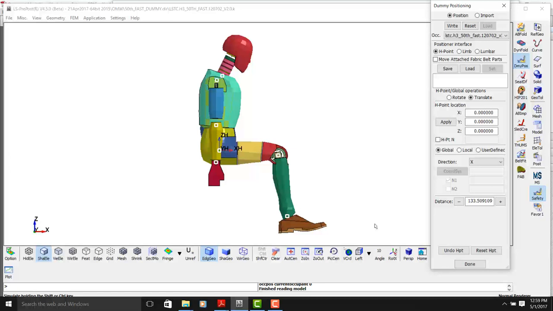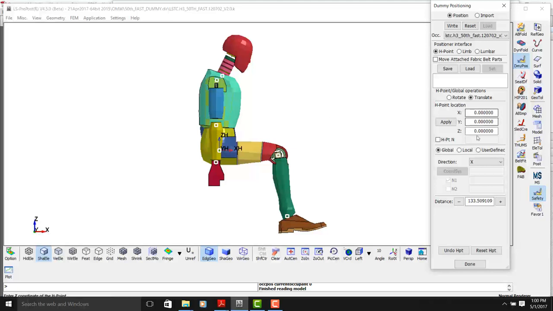Now remember, in workshop 1 we were talking about the dummy as released, and I said it is sitting upright facing rearwards. The rearwards is starting here and this way, and X direction is here in this axis system. X direction is here, Y is pointing into the paper. Now let us do a couple of things just because we are here that we did yesterday. Let's rotate the dummy and do pelvic angle rotation.